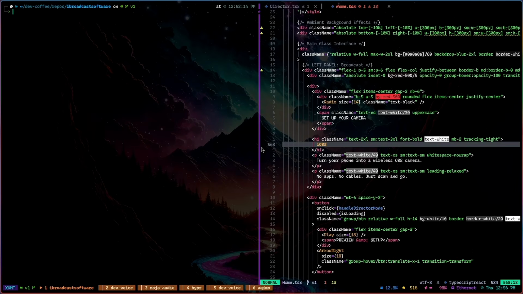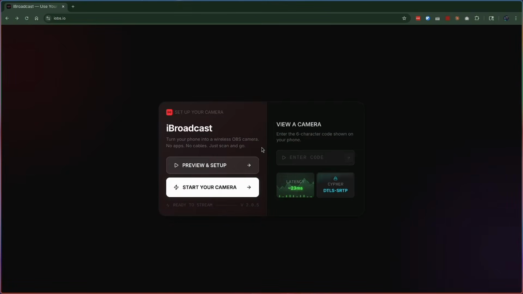One thing that I've been seeing on X recently is the Remotion skill, which allows you to make high quality professional videos very easily with just simply installing one skill. I have never personally used Remotion before, but I have an app right here called IOBS. Basically it allows you to stream your iPhone and mic straight to OBS. Here's just the homepage. I've been wanting to make a video for this.